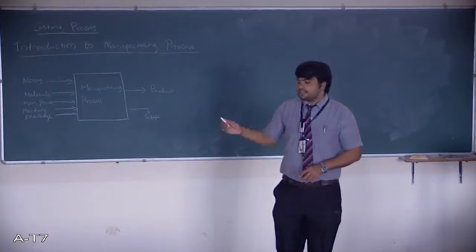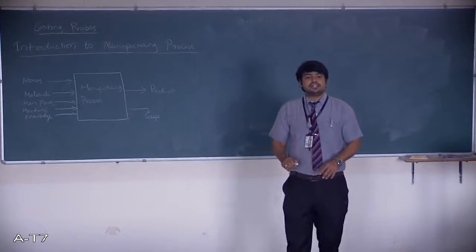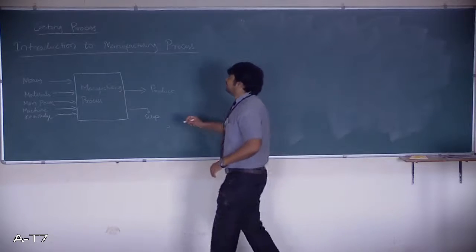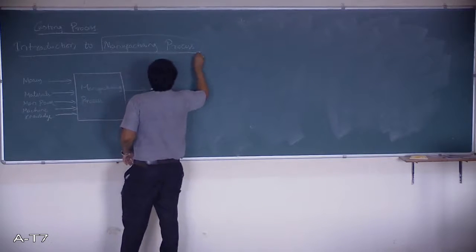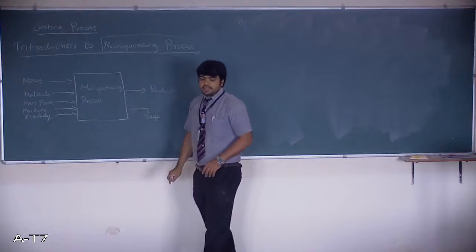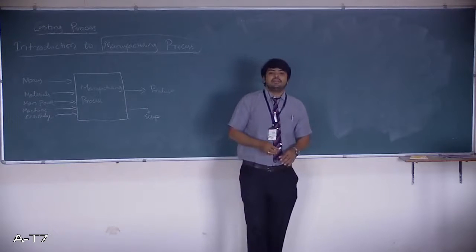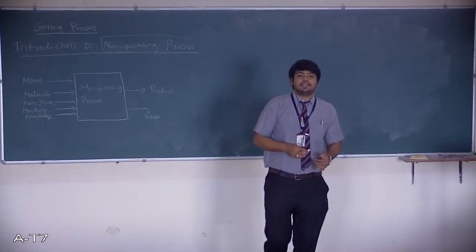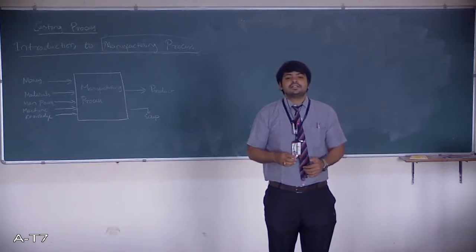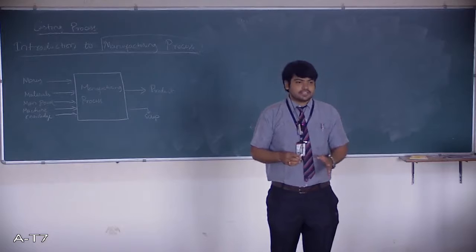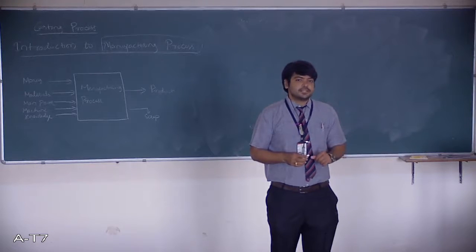So coming back to this, first of all let us understand the meaning of manufacturing process. What do you mean by manufacturing process? A process in which there will be a conversion of raw material into any useful product which is up to the satisfaction of the customer, that process we call as manufacturing process.